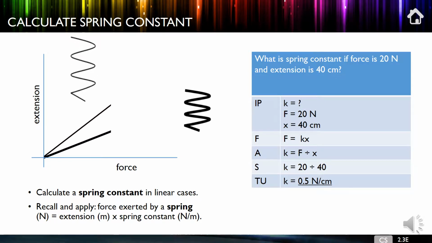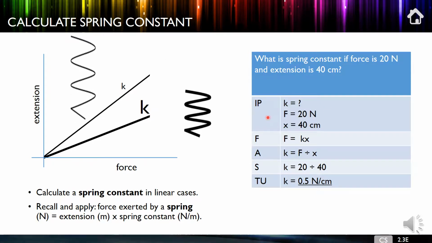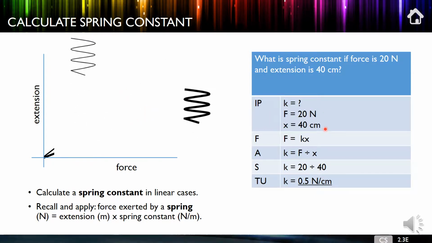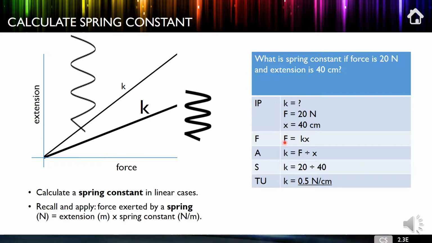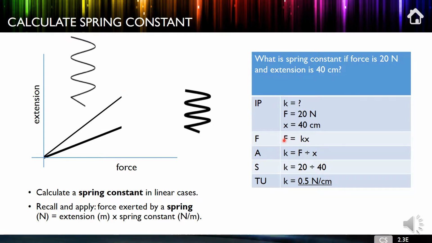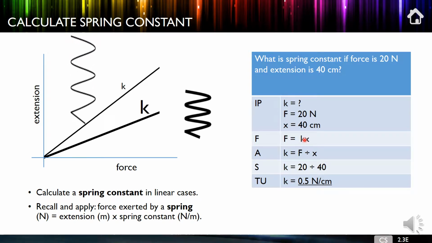So here then we have the idea of a spring constant. If we're investigating a spring, we would apply force and we'd measure the extension, and we divide one by the other to get this k. It comes from the German for constant. So what we're saying here is if we increase force, we'll increase extension, but it depends on the kind of spring you've got, the value of k.